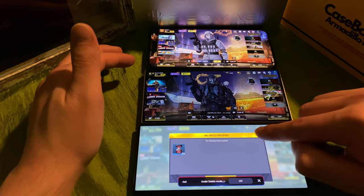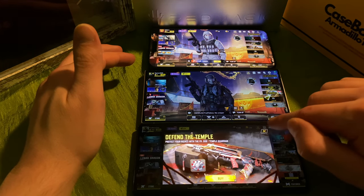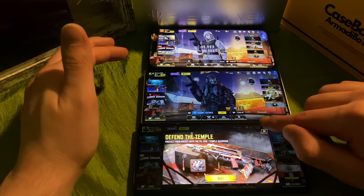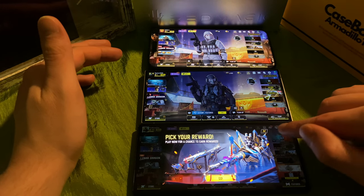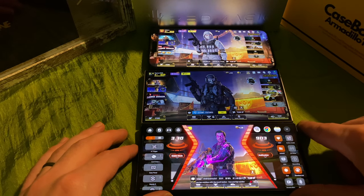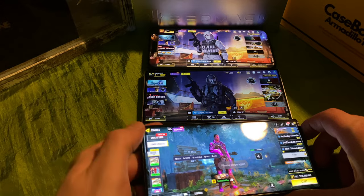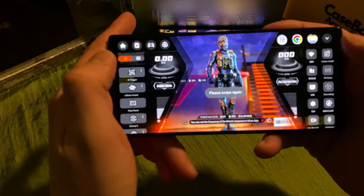But yeah, as you can see, they all look a little bit different in terms of brightness. I think it's actually just screen brightness, which is the difference here. But yep, so we've got three different accounts. Sometimes I only go on the one on the bottom, but yo, my friends list is full, guys. So I apologize if I haven't accepted your friend request. I wish it wasn't that way, but I can't add anybody else. So I really am sorry.